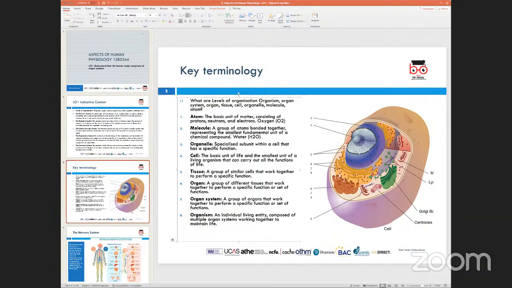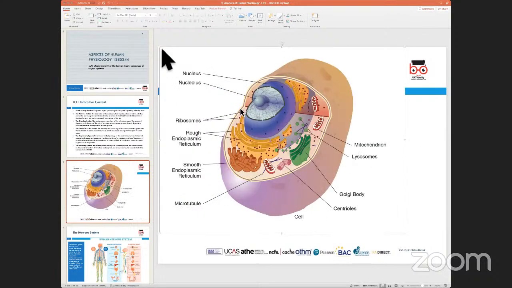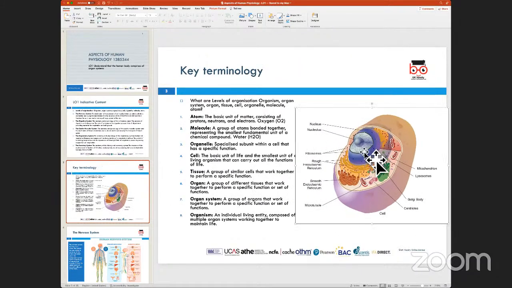Now, when we talk about different specific organelles coming together to form a particular cell which can work independently, then in those cases, what we will essentially see is that it would be termed as a cell. So if I bring that across, because in that obviously the bits are missing, this would be an example of a cell.